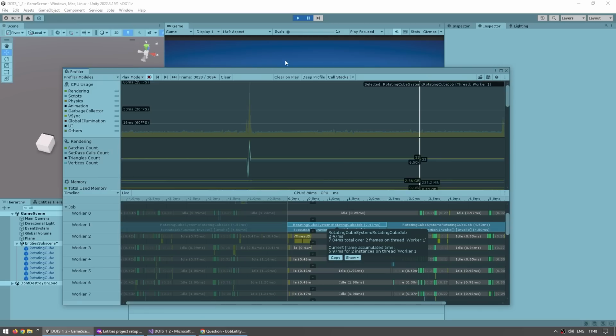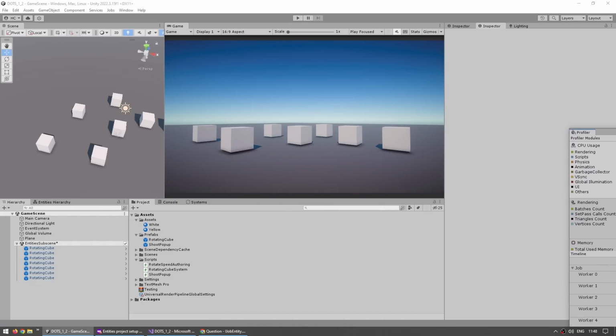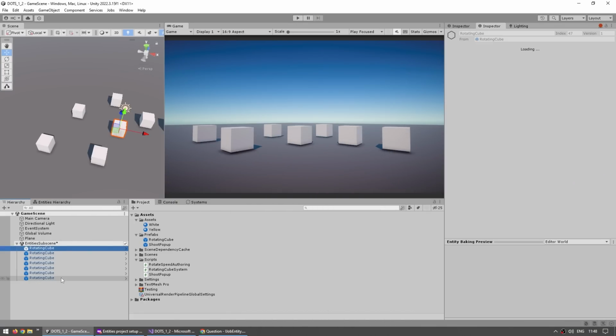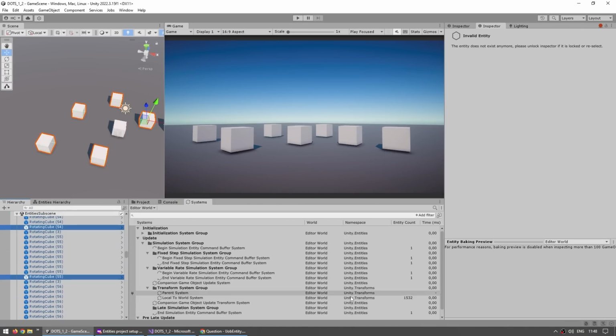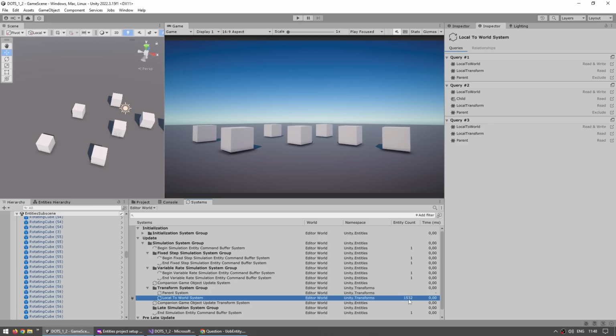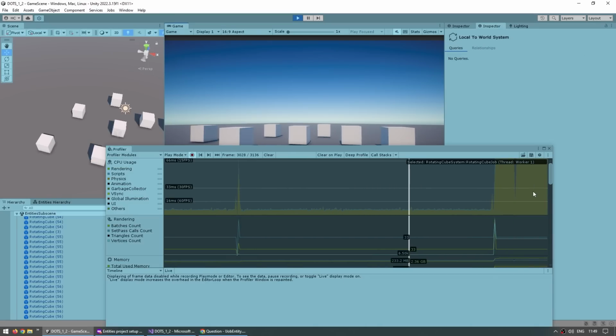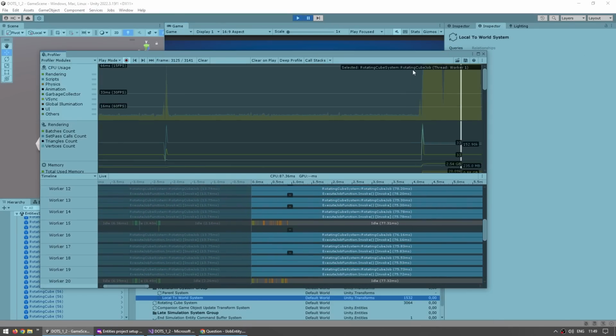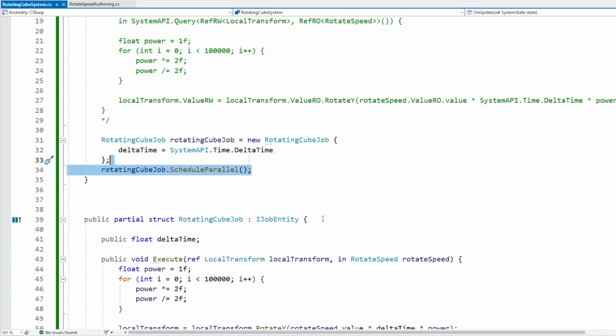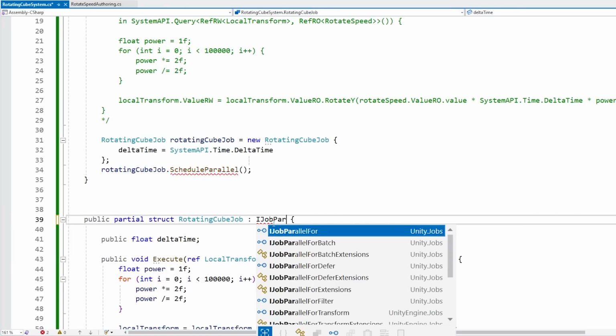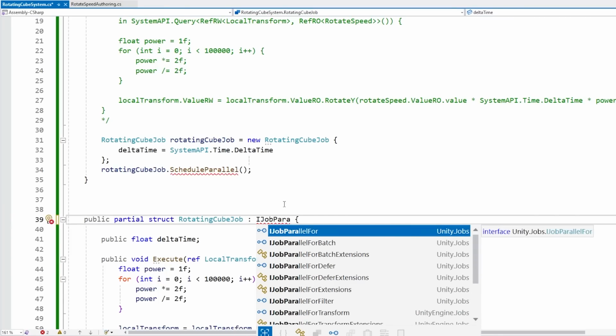If I instead just make a ton of entities, so let me just duplicate this a mountain of times. Okay, so I duplicated the prefab a ton of times, so now I have a total of 1500 entities. And now if we run the same code again, and go ahead and look, now it is correctly indeed using all of the nice worker threads. So that means that this method really isn't suitable for doing super heavy work on just a small number of entities. If you have that specific use case, then instead of using IJobEntity, use the one that I mentioned, the IJobParallelFor, and basically handle splitting the logic yourself.